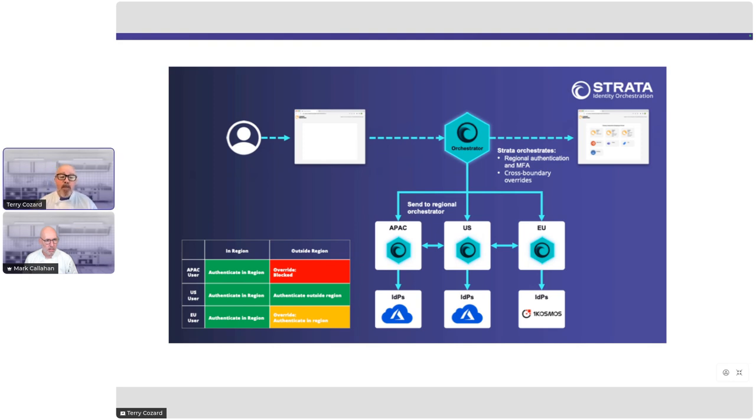That's exactly right. By design, our orchestrator is very high performant and very low latency. But it's also fair to say that you're going to get better performance when the orchestrator is close to the applications that you care about, close to the infrastructure that's important. So one of the benefits of our orchestration fabric is that you don't have to have a centrally hosted instance of it in any region or across regions. You can put them wherever they need to be deployed, and they can all act on the same policy regardless of where they happen to be deployed.